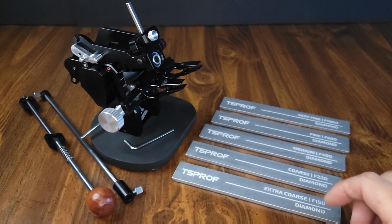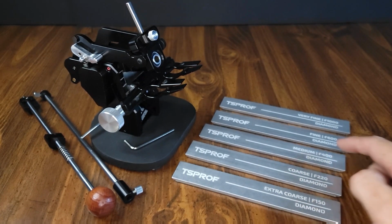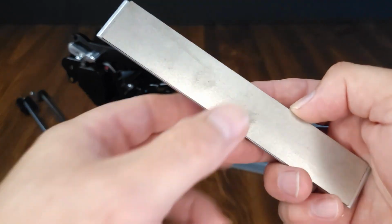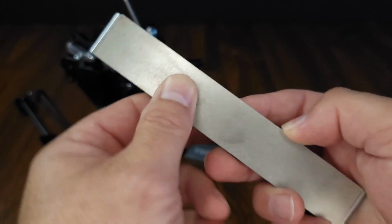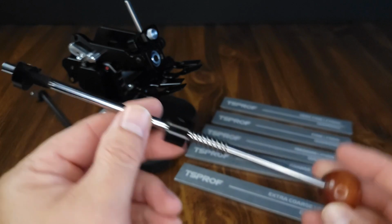And next, it comes with some very nice diamond stones. You have 150 grit, 220, 400, 600, and 1,000 grit stones. And I have used these many, many times. They are holding up very well. It is still very gritty, very, very gritty. And this is the bee's knees.